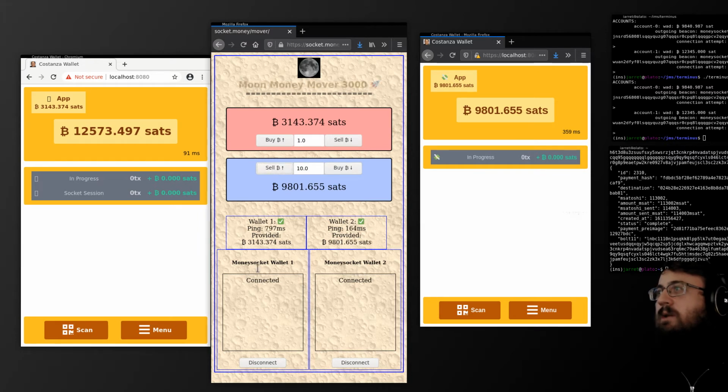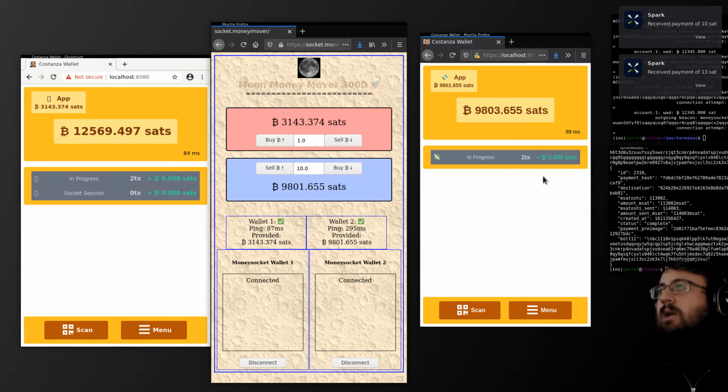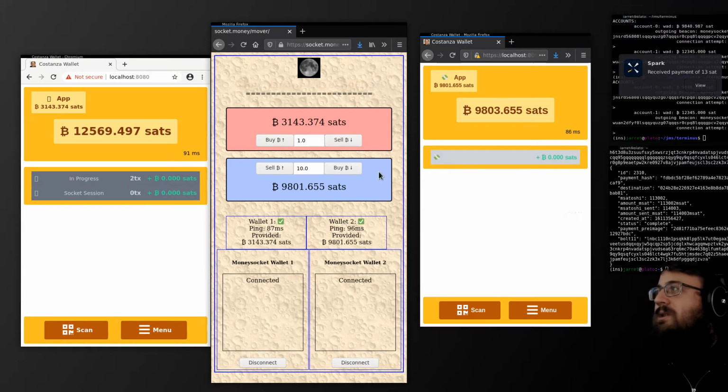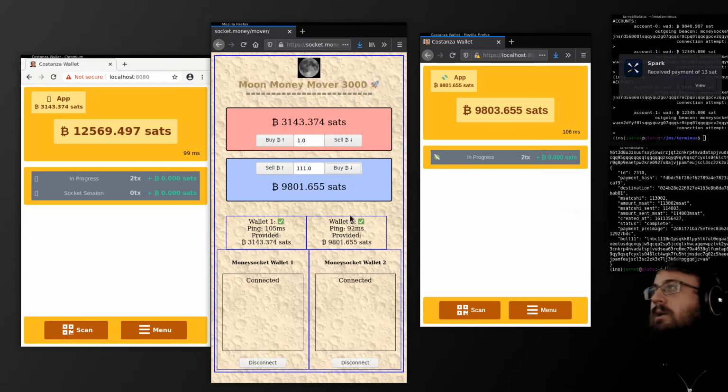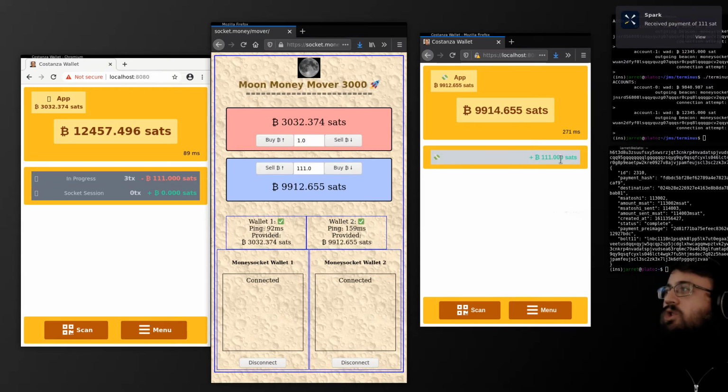But yeah, here we go. I can start moving sats. So I did a transaction of 10 sats. We decremented there, and I might as well move them back so we can go back to zero. So it's those two transactions, 0 sats. Let's move 111. So there, we got 3 transactions, and that's what's shown on screen, just the net of what happened there.